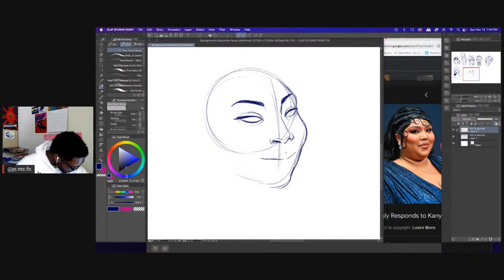All right, so Lizzo's got a very strong Cupid's bow, which is this kind of divide in the upper lip right here. She's just smiling all happy. She's like, look at me, I'm on the red carpet with this really ugly wig on. That's a really terrible looking wig, I gotta admit.